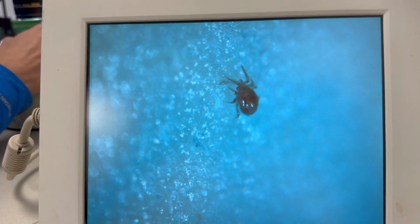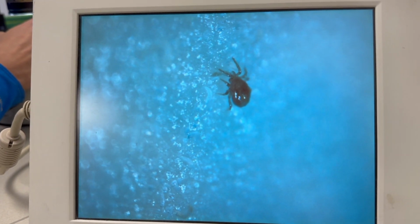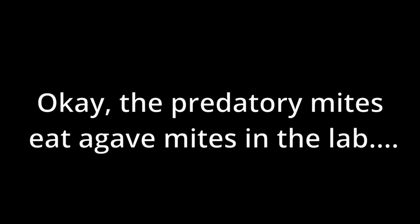Is he in focus for you? There's a ton of them. There's eggs too.